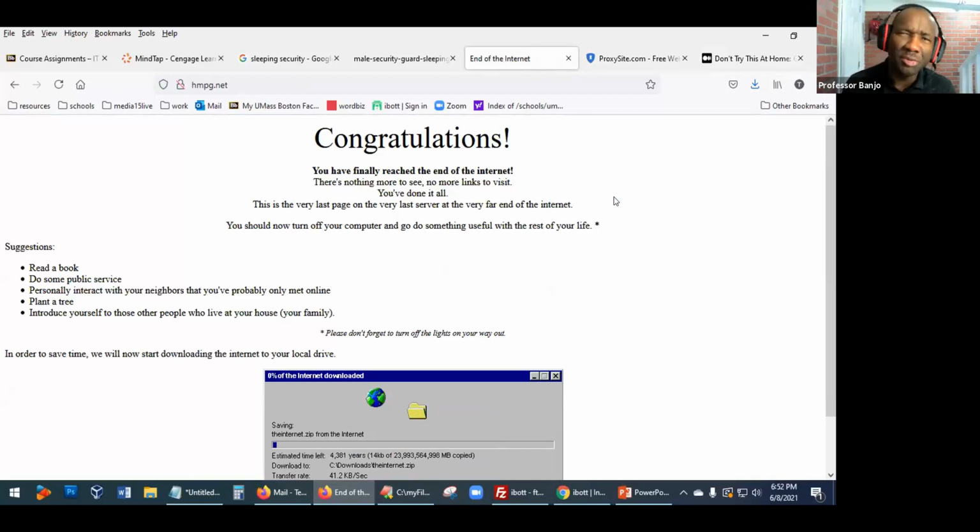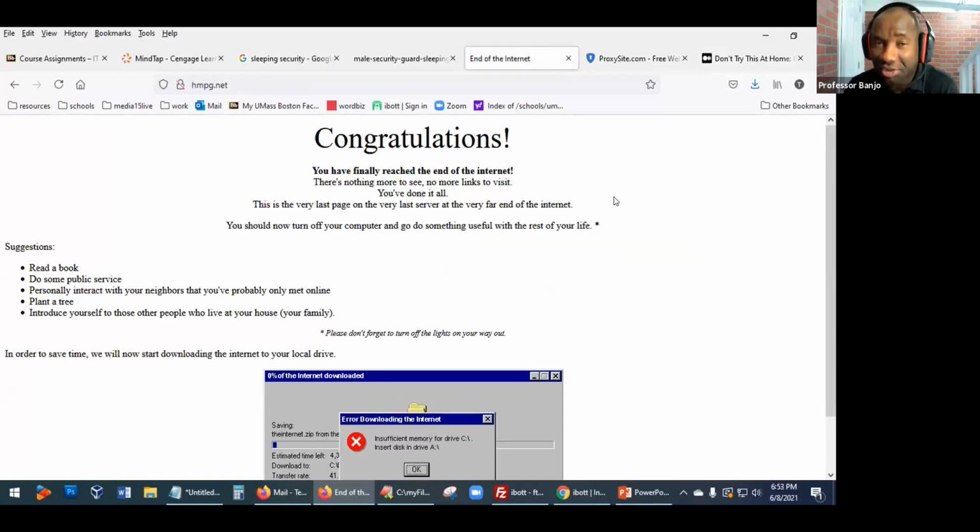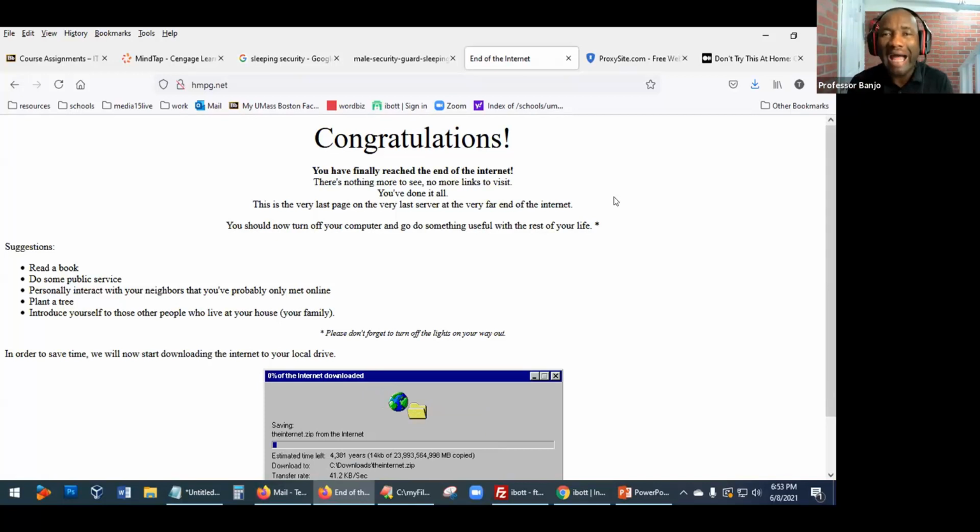People don't just gain access to you magically. There's an action that you take. It might be unintentional, but people don't just reach into your computer and grab stuff. You must have allowed something: clicked on the link, or downloaded the file to allow access.